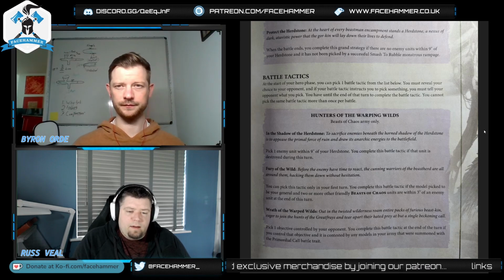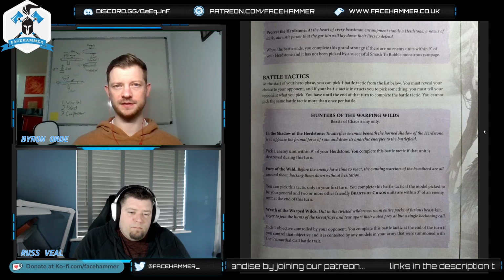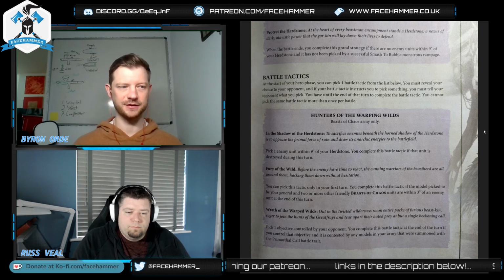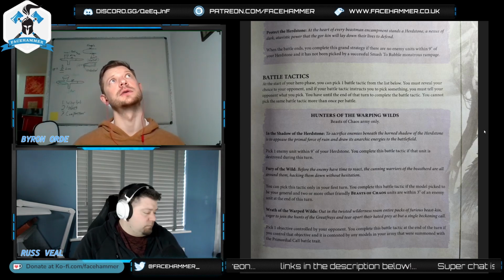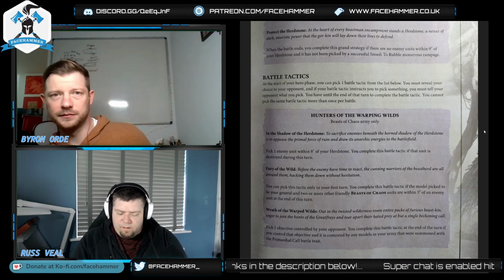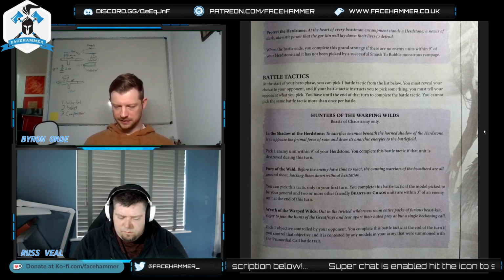So you could even play for it by summoning a unit on a flank out of the way. It's quite nice and tactical, isn't it? You could dummy something or distract attention, or summon what looks like a crap unit, but it's fast. Centaurs have run and charge, I believe. I don't think so, they only move 8 or something, aren't they? Quite slow.